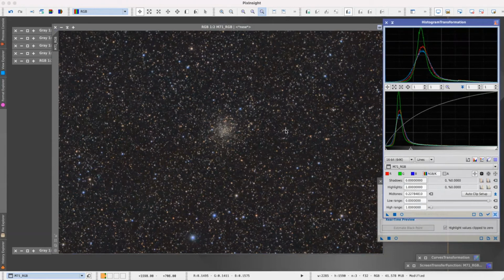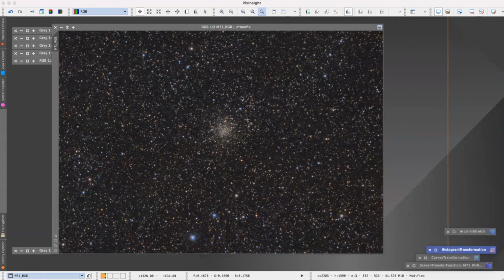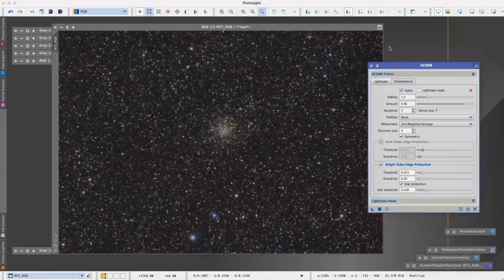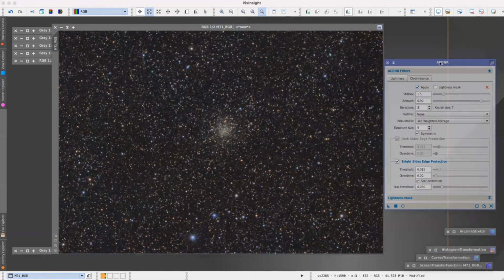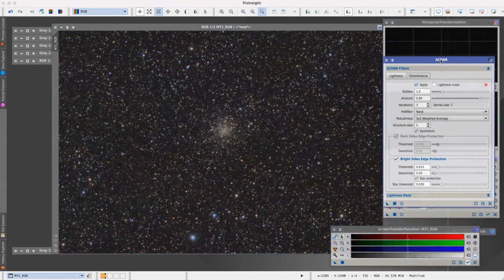Because we're in this non-linear state, we obviously have created a little bit more noise when we have stretched things. So to remove that noise, we're going to use a process called ACDNR, which, as John Riesta suggests, should be used after our initial stretch, where we've probably created a little bit more background noise. So before we use the ACDNR process, of course, we need to create a mask to protect the stars and just focus on the noise in the background.